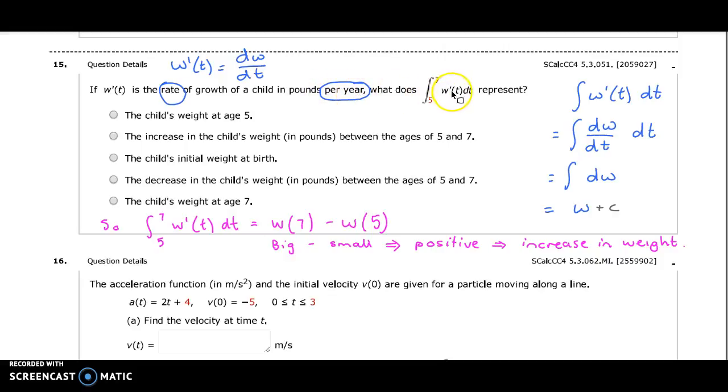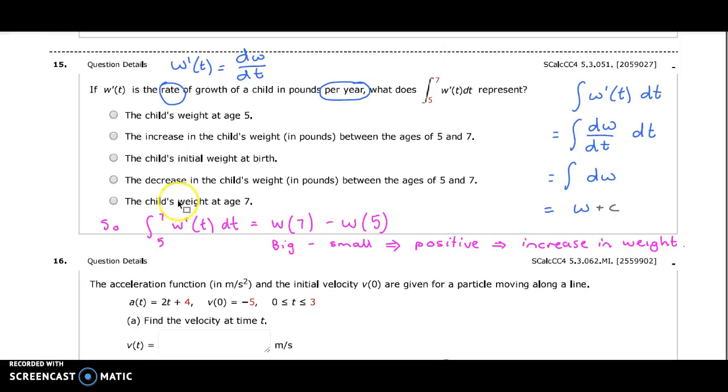And if I integrate a rate with respect to that letter there, I can unpack it like this. Algebraically, you can imagine these dt's sort of cancelling. You're left with the integral of dW, and over here there's an invisible 1. So the integral of 1 dW is just W, and if you wanted to do that as a definite integral from 5 to 7, you would be getting the value of W at 7 minus the value of W at 5. So if this is looking at a child growing, and t is measuring time in years, we're looking at the weight of the child when they're age 7 minus the weight of the child when they're age 5.